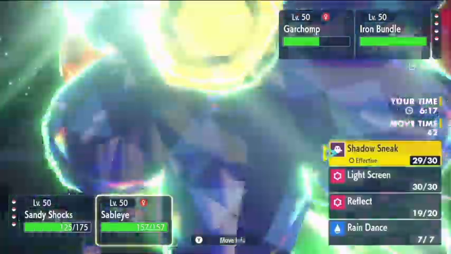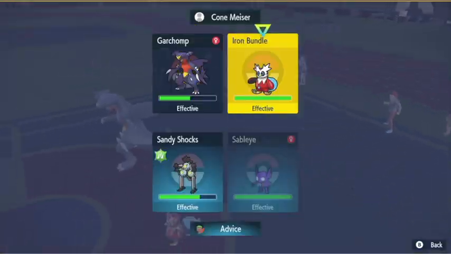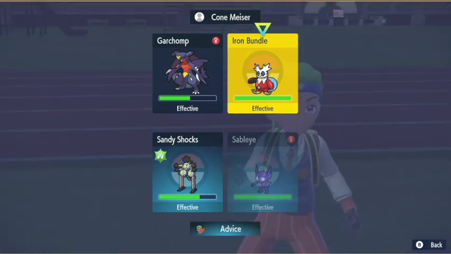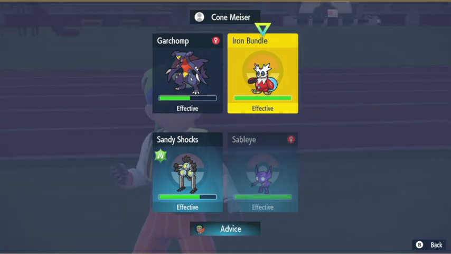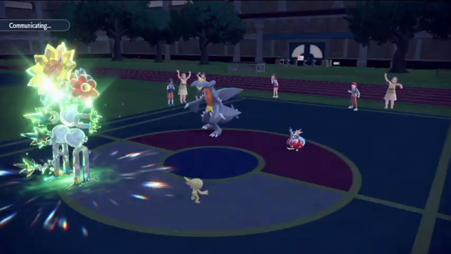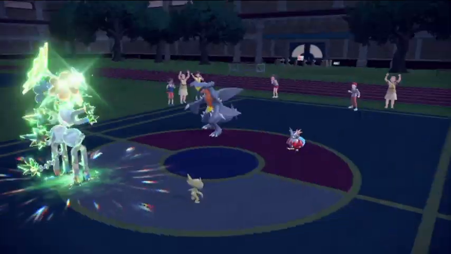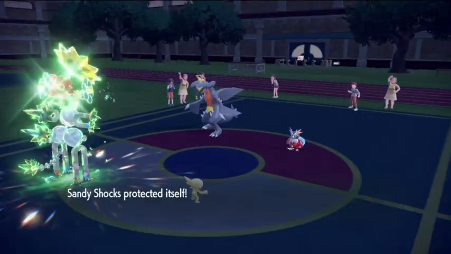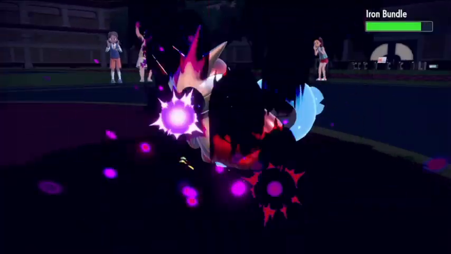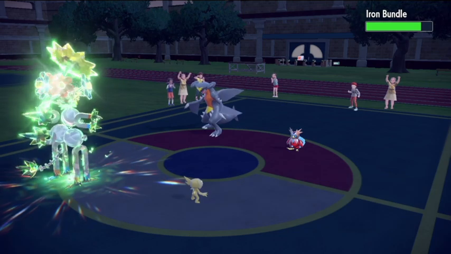I gotta deliver. So I'm gonna Protect here to stall out Tailwind, and I'm just gonna sneak into this Bundle to get it into Freeze Dry range. My Freeze Dry with Life Orb usually does about 80% to other Bundles, so I think it makes sense to just get some damage off into it so that Bundle can come in and one shot. Not quite as much damage as I would have liked, but it's a start.